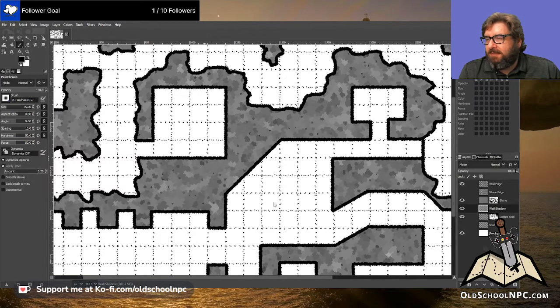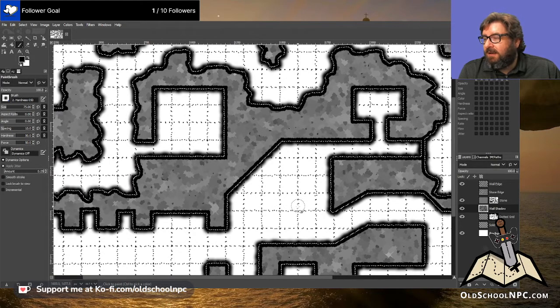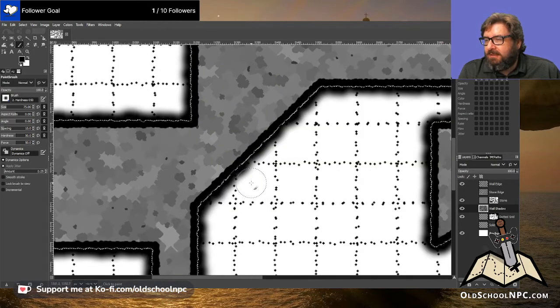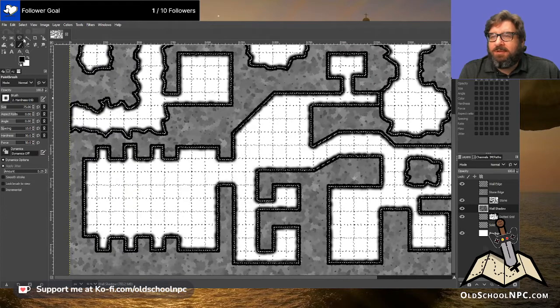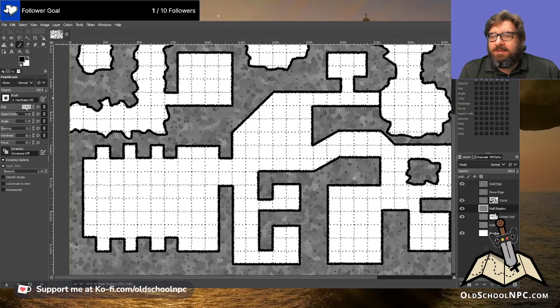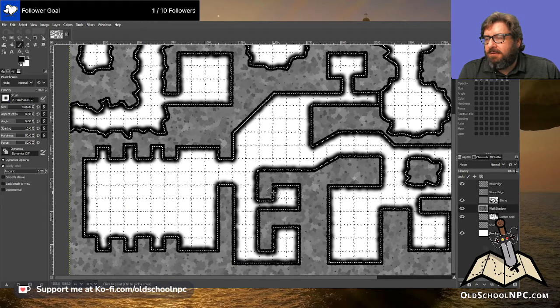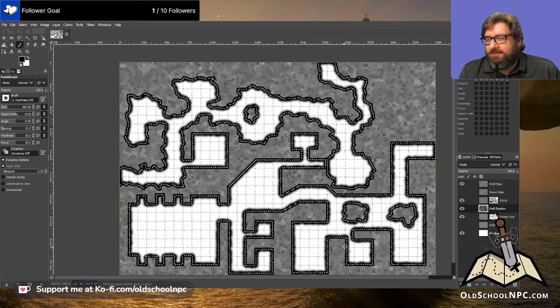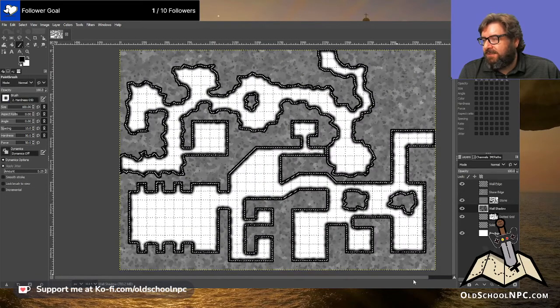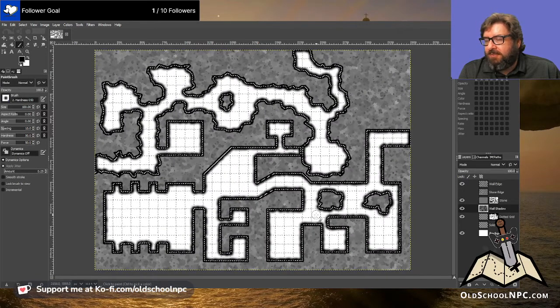This is the nice thing about GIMP, is you can just kind of try different things. All right, that looks better to me. I think I want it to be just a little bit bigger though. So this time I will just go to 100 and let's do the stroke selection. Okay, that I like better. So by doing just a little bit of a jitter, you can see it's not a straight line, which is important, I think, because if you're going to have shadows, they're not necessarily going to be straight. There's going to be imperfections.